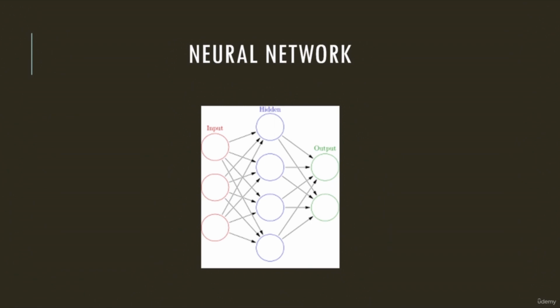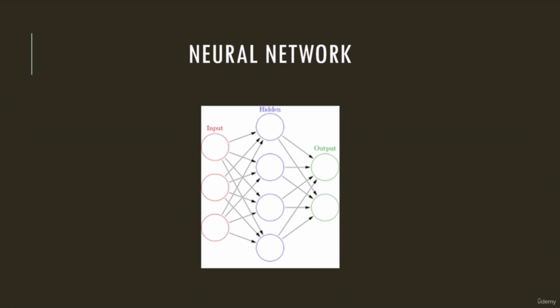A neural network is made up of layers: input layer, hidden layer, and output layer. The input layer is where input is given to the network. If we are making an image classifier, we will input the pixel values of the images. The hidden layer is where all the heavy hitting happens. Each hidden layer has a weight and bias associated with it. The value of weight and bias helps the neural network to learn different things.